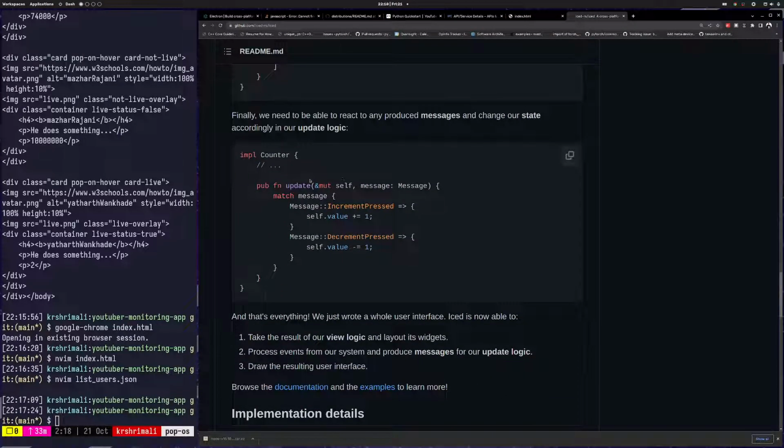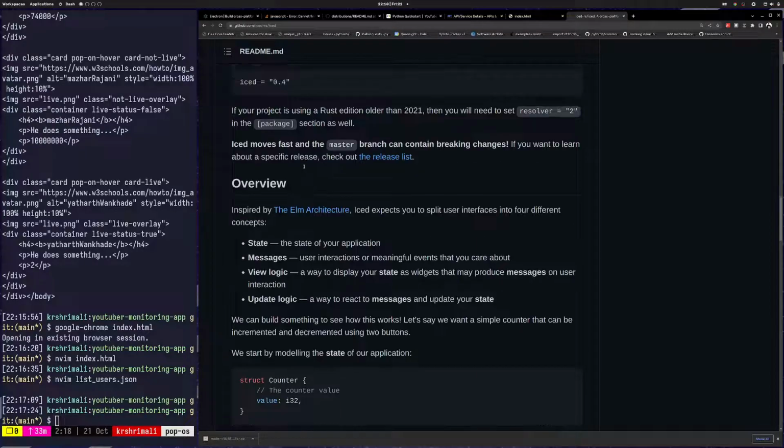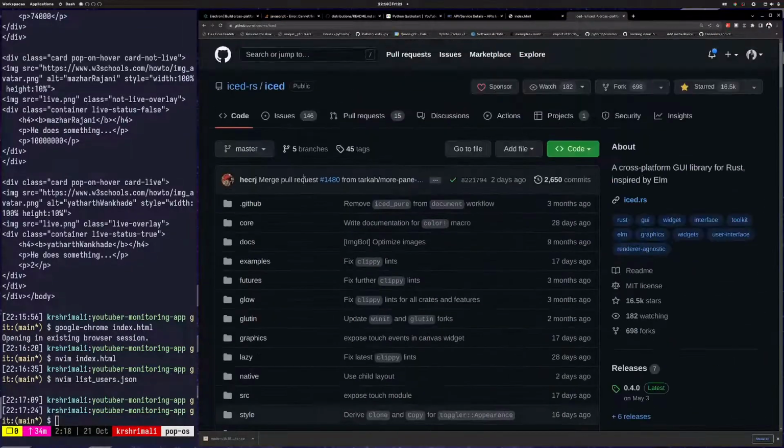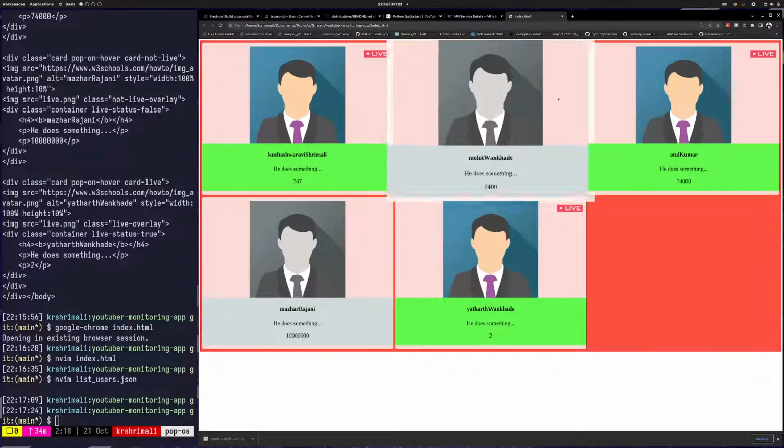So I was like, yeah, I want to use it as well and see what potential it has. So that's the whole idea. I will switch from Electron to iced once Electron is done. Yeah. So all right, this is done, right?